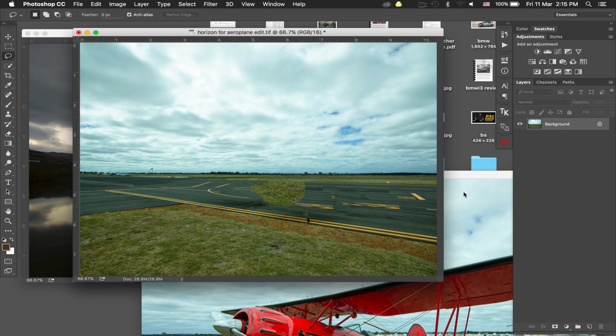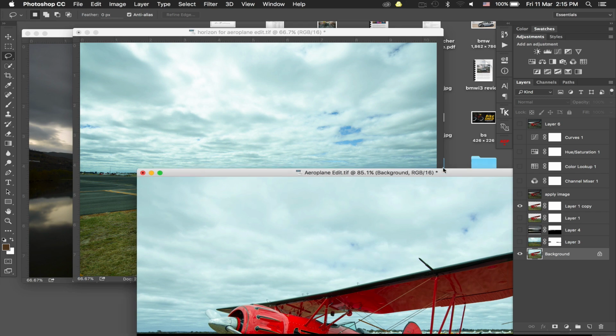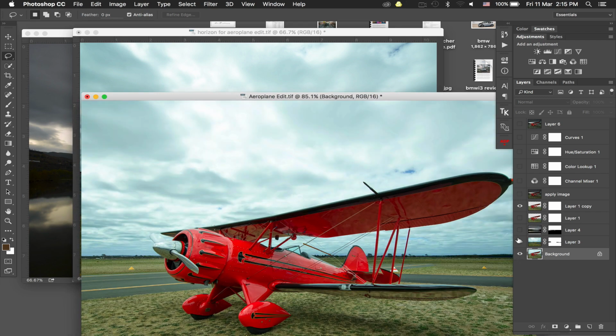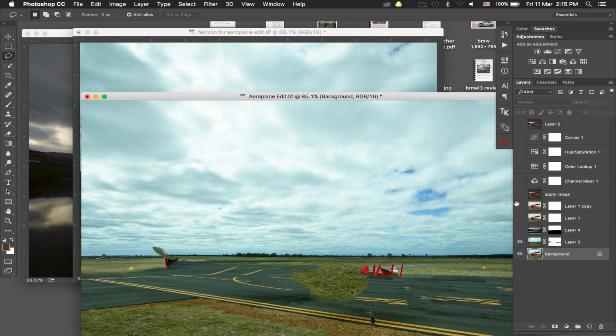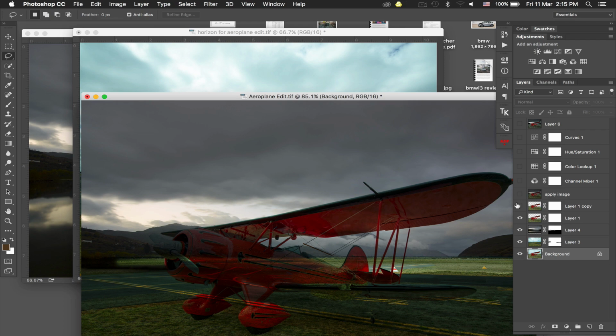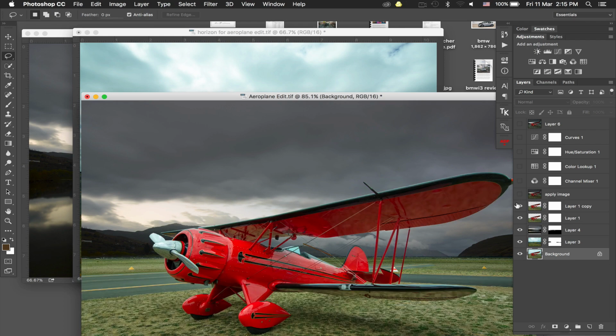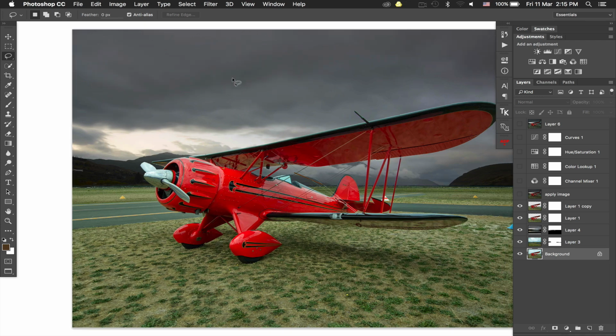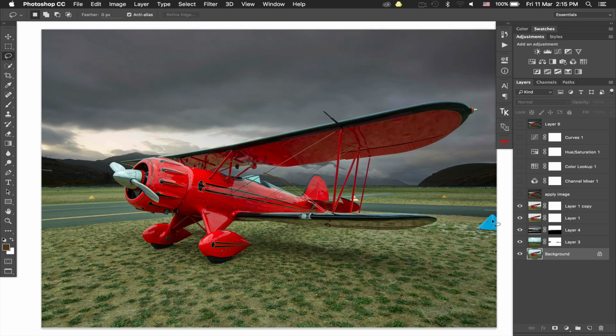So that image then gets dragged and dropped on top of this image here, which is this. That's the result. If I take that off, you can see there it is there. Take that off. It's gone on top. The next thing is I put the sky in as well. There's our plane. So that's how it's sort of been dropped in. I'll just go through some more specifics.